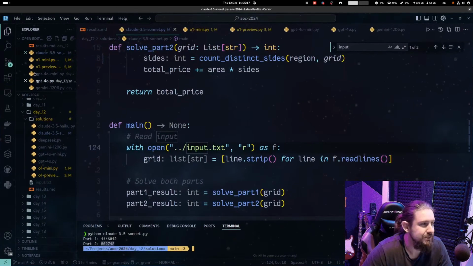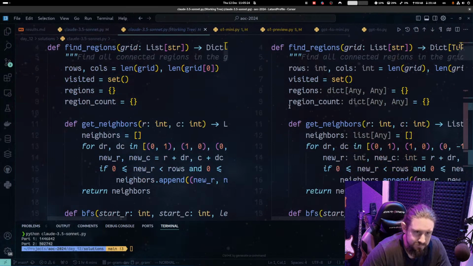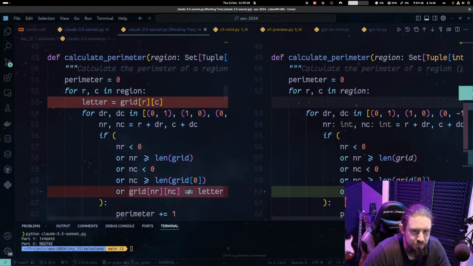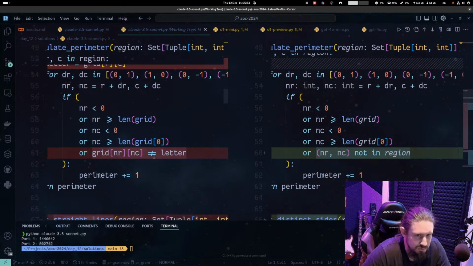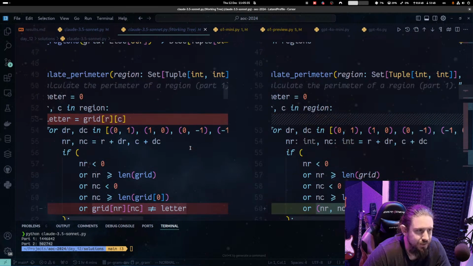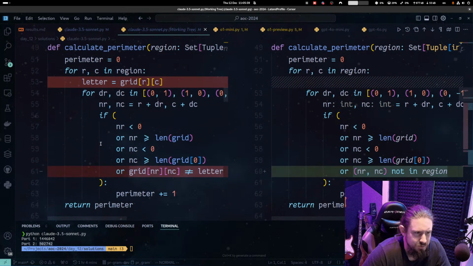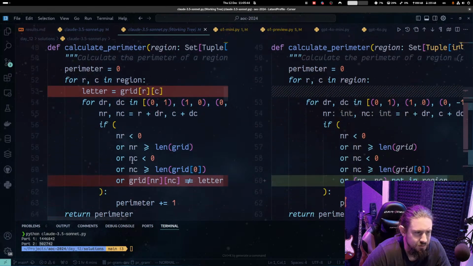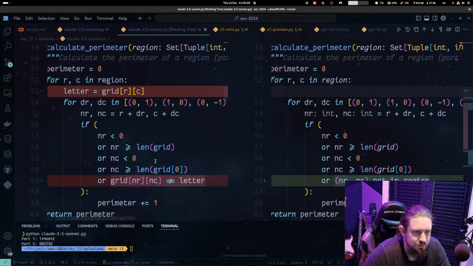So let's look at the diff. So we remove the letter, or grid at C is not equal to letter. So we calculate the perimeter. Why do you change that? Okay, to calculate the perimeter of a region.